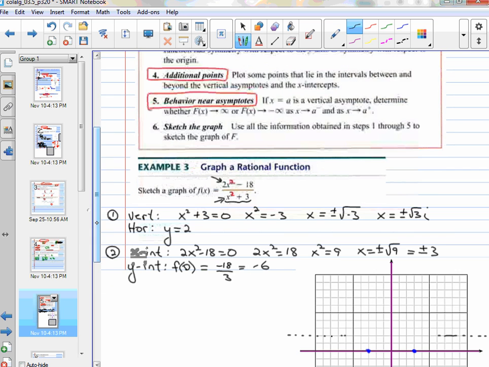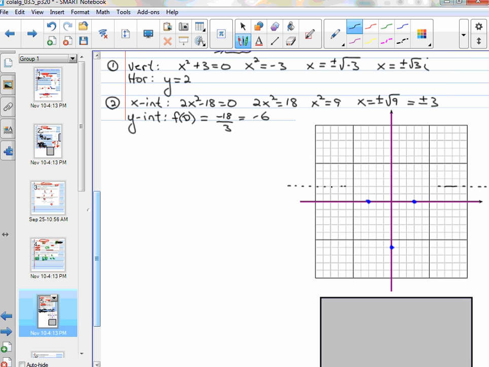Now, we need additional points, and I want those additional points near my asymptotes if I have any. Well, I don't have any vertical asymptotes. So let's just back up to the left and to the right to see where does it go when it approaches these horizontal asymptotes. So I'm going to label it 4. I'm going to make a table of values, and I'm just going to choose some x's that maybe will help me out, like a -10 and a +10. I want to see what happens when I get near the ends.